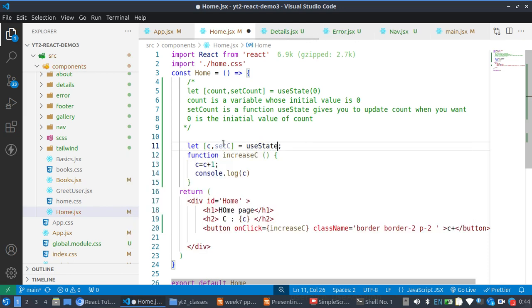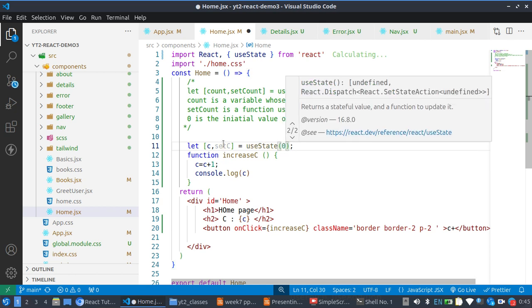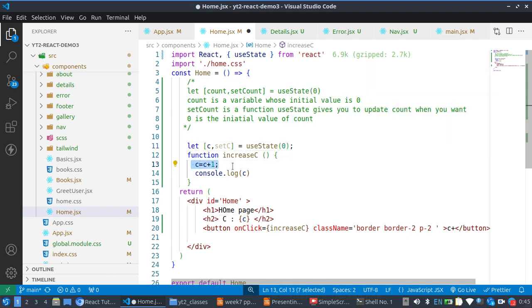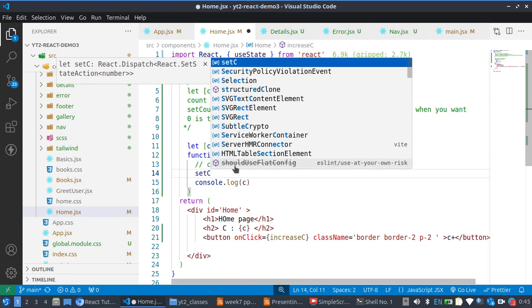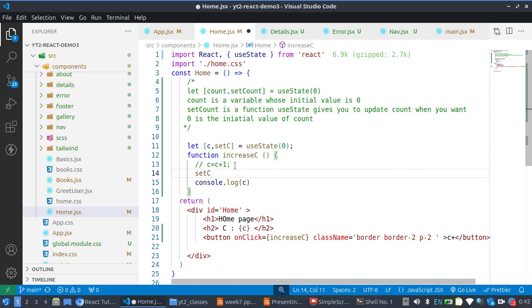Remember I have to import that, then I'll put 0. Then instead of this method of changing C, I'll comment it out. What I can do is use setC. Remember that setC is a function that is used to update C when you want.